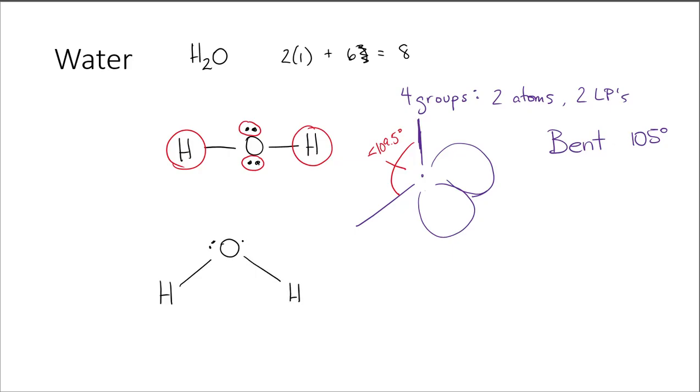So it's actually showing that geometry. The hydrogens are in the plane of the board, and we've got the lone pairs of electrons coming forward and going back. So now, got to figure out if it's polar or nonpolar. First question is, are there any polar bonds in the molecule? And sure enough, oxygen is more electronegative than hydrogen. That leaves the hydrogens as partially positive, and that leaves our oxygen as partially negative.